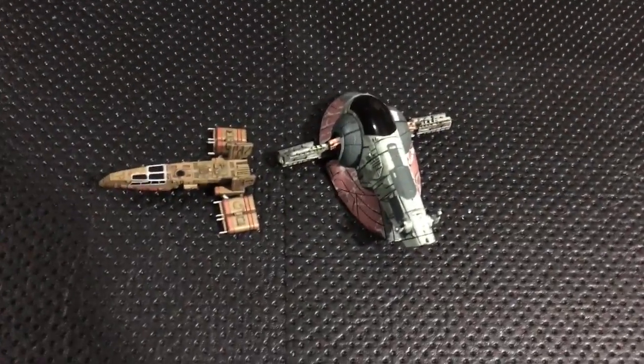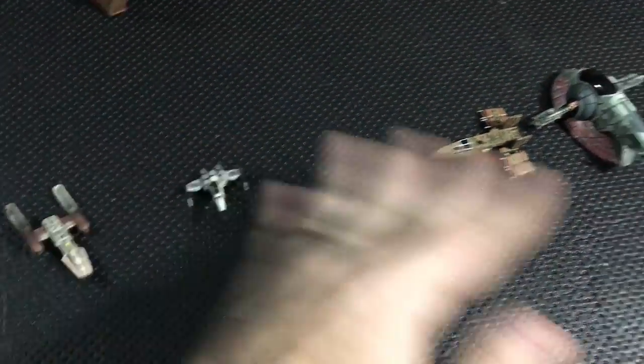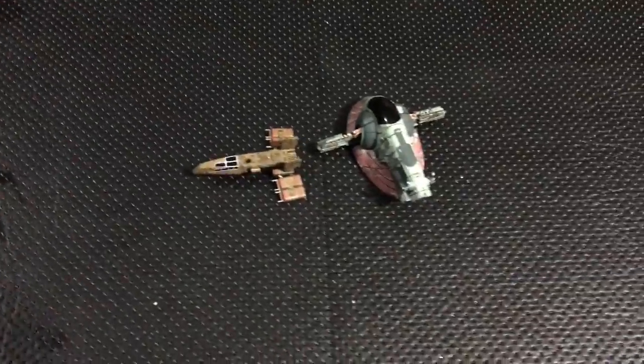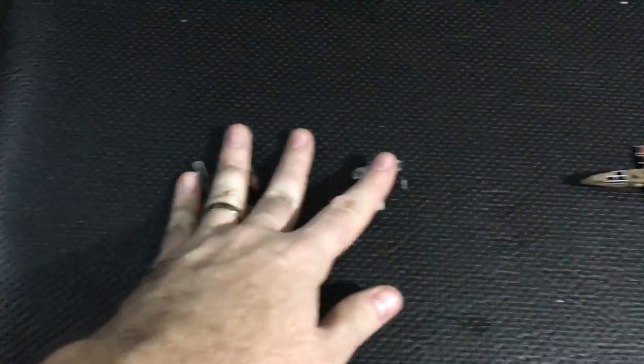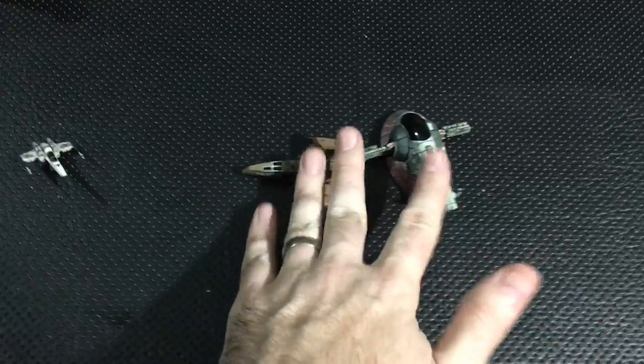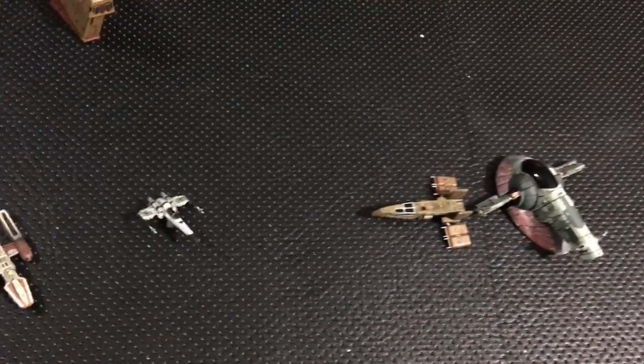The Fire Spray's always been a great ship, and it's even better in the Scum and Villainy faction with the extra cards that allow you to fly it as a Scum ship. So first, Most Wanted. Second and third, possibly these guys, okay? Because you're already going to have the stuff for them.